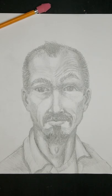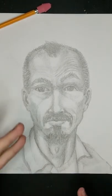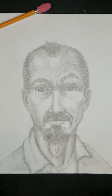All right, so welcome back, ladies and gentlemen. In this second portion here, I'm going to be showing you how to go about turning your portrait into an expressionistic self-portrait. So already I've kind of gone in the direction of expressionism through the actual expression itself. It's got a sense of a little bit of curiosity, a little bit of suspicion, and a little bit of amusement is the way that I would put it.